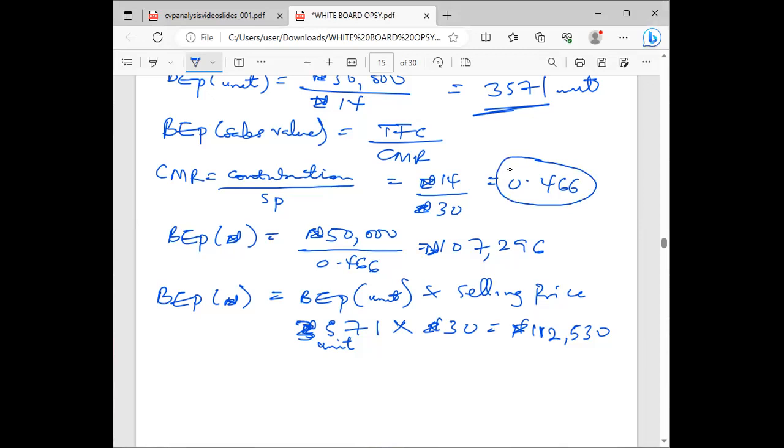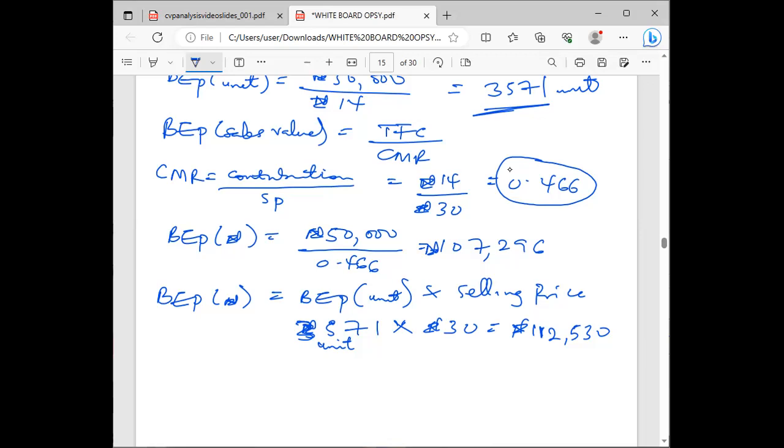If you notice, once you calculate your CMR, the numbers after the decimal will extend, so it does not give us an actual value. Because of that, in questions like this, the examiner can tell you the number of decimal places to use. Or better still, to be on the safe side, when you are required to do anything to do with BEP in sales value, just multiply the BEP in units by the selling price directly and use that value, except otherwise stated, where the examiner says your CMR should be to 2, 3 or 4 decimal places.